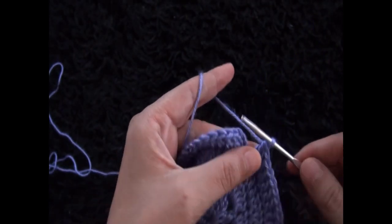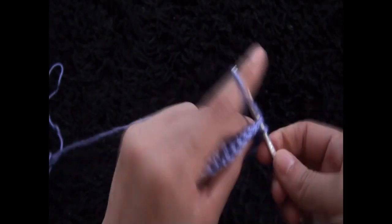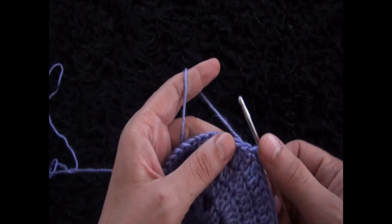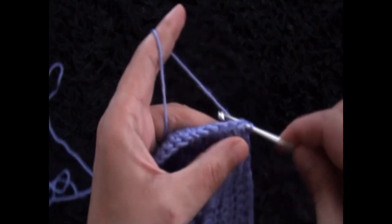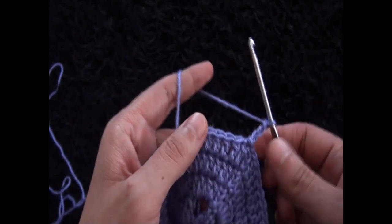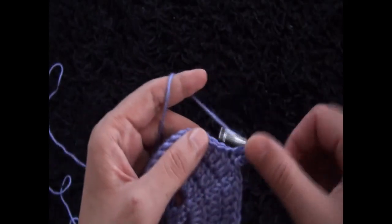Now to finish row 4 I'll chain 1, then right here through this 3rd chain I'll make a slip stitch. So this completes row 4. Now for row 5, through this next chain I'll make a slip stitch, then I'll chain 3. Now through the next 4 chains I'll make 1 double crochet through each chain.